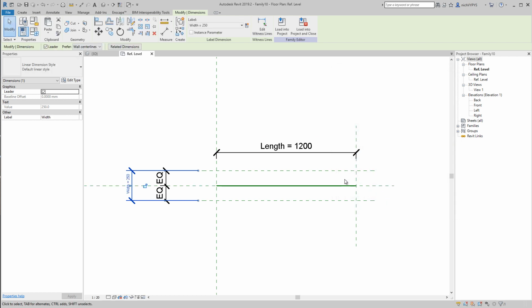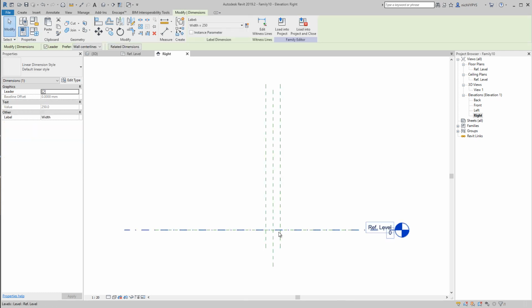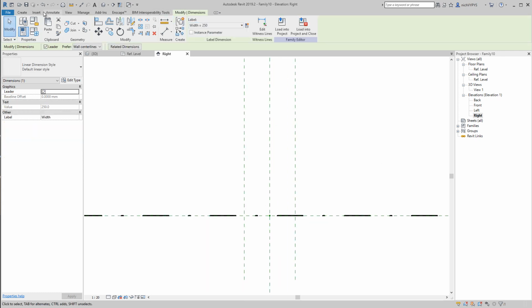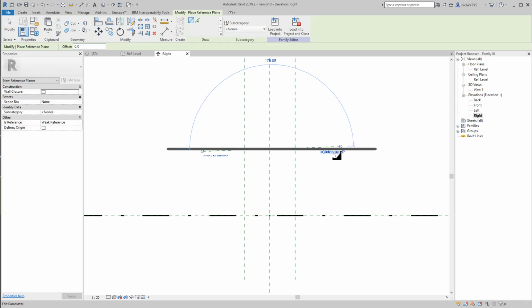And if we go to a view where we can see from this direction, we can go to right, and then we create another reference plane up here.